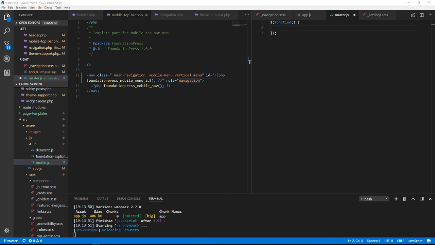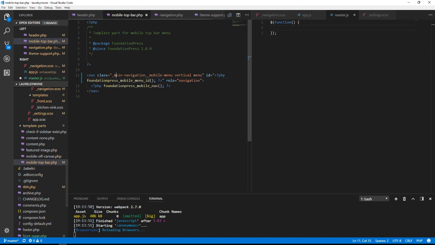Okay, so now it's going to add a class, vertical menu.